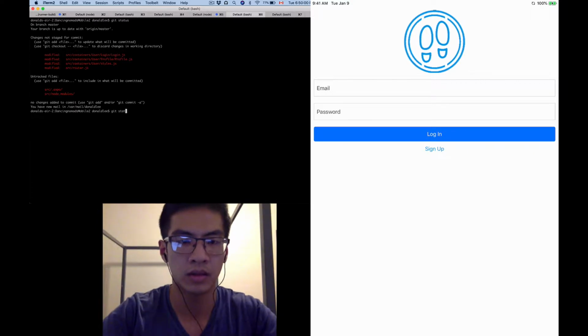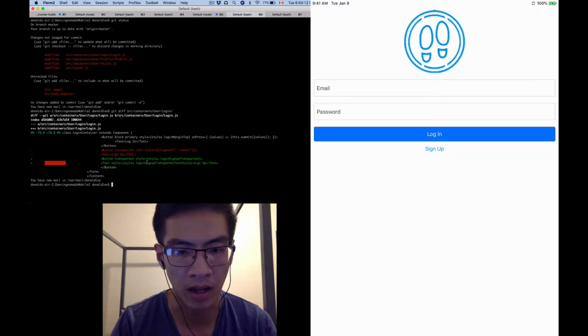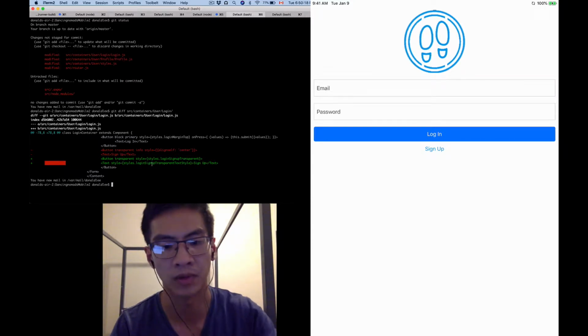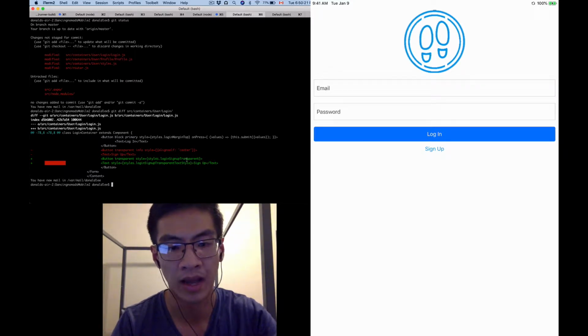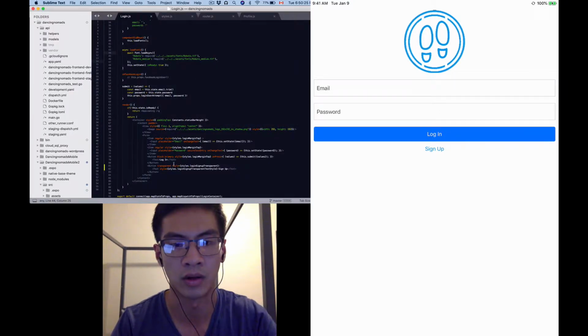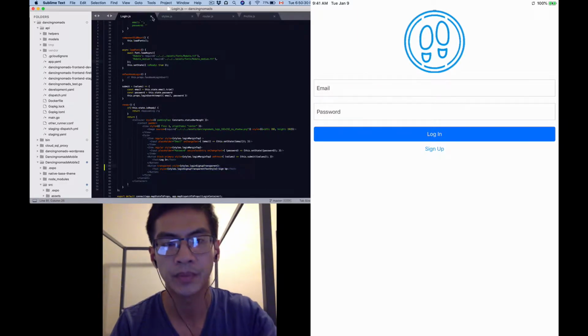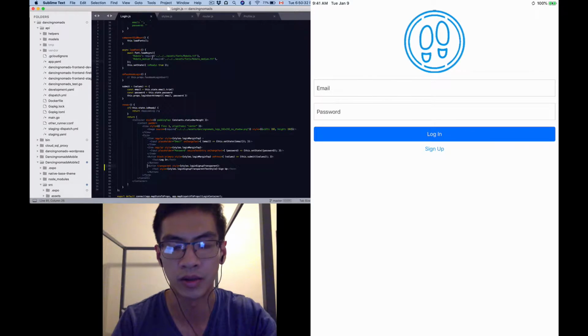So you could see that there are several files that I changed. If you look at the source container login, if you do a diff, this is all I changed. I took that text and added a styling to it, and I took the button, I removed that info, and then I replaced the style with actual styles. So that's all I changed over here. If you look over here in our file, that's pretty much all that happened. Of course, we need to add the new styles.